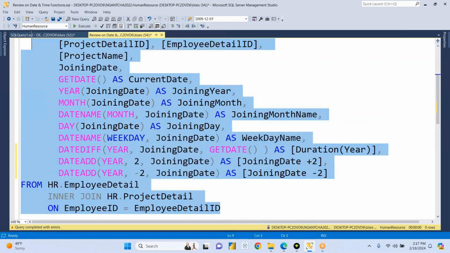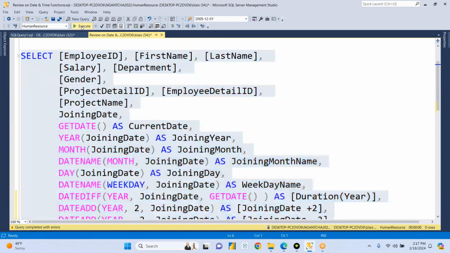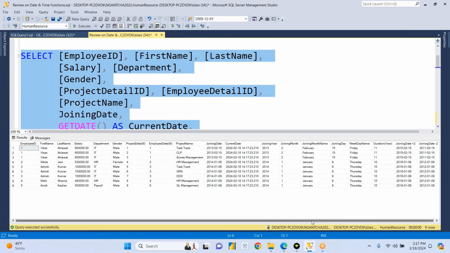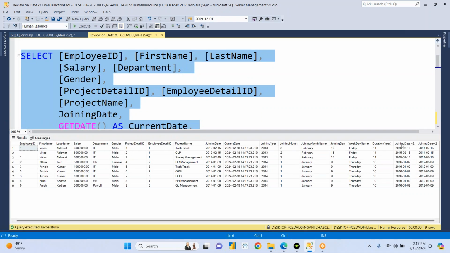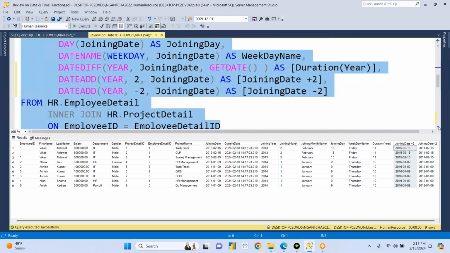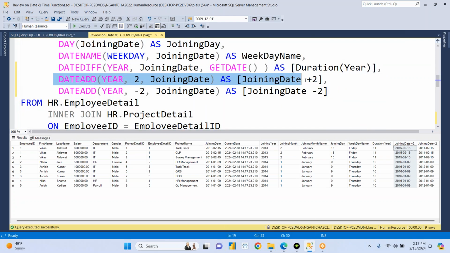Let me project this so you can see. So pretty much this is what we studied yesterday. See this? This is us adding 2 years onto the joining date, and that column is coming from this process. And this is the joining date right here. Add 2 years onto this date. This is 2013, 2015. On this one, we are deducting 2 years.